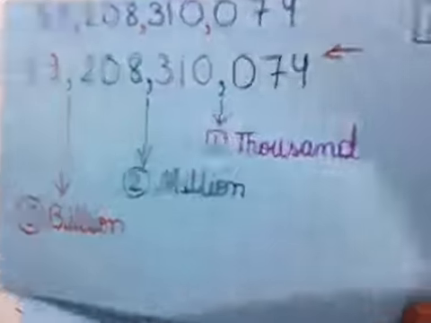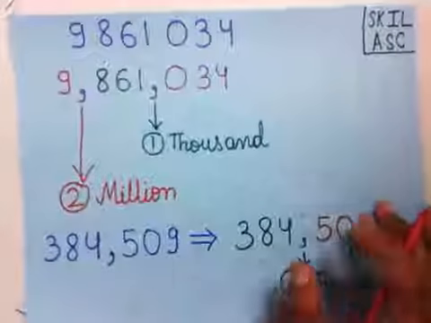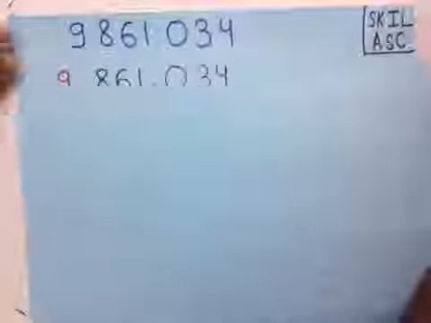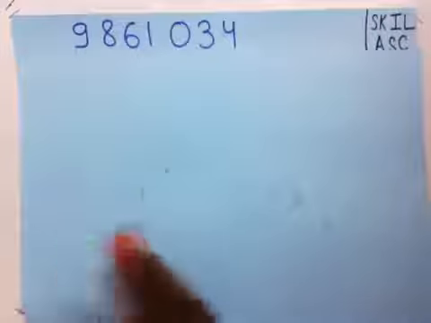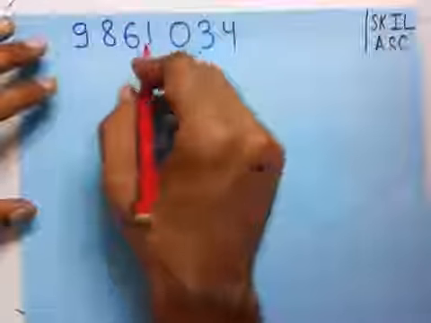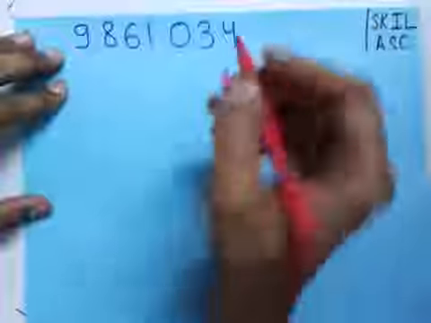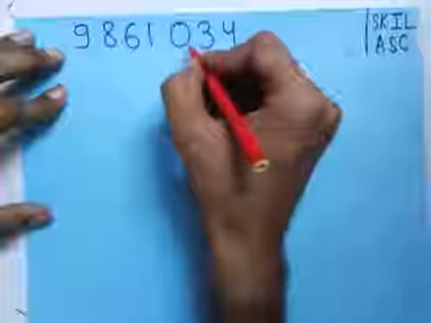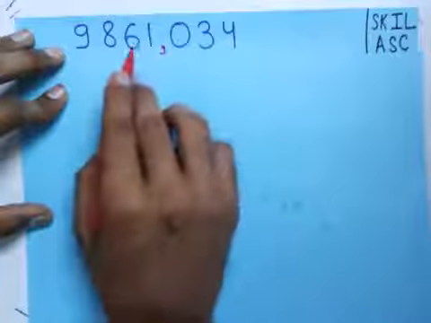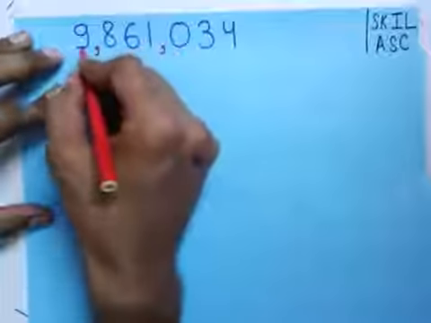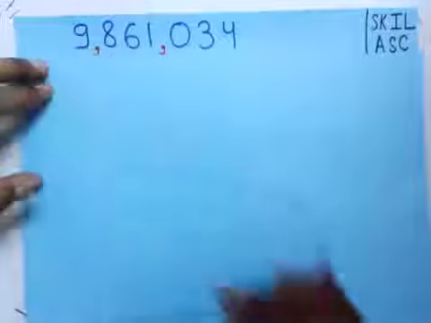Now we take another example. Now you see we have again a large number, and in the same manner as before, we will break this number into smaller numbers. After every 3 digits we put a comma. 1, 2, 3, comma. 1, 2, 3, a comma. Now the number ends here. We don't put any comma here.